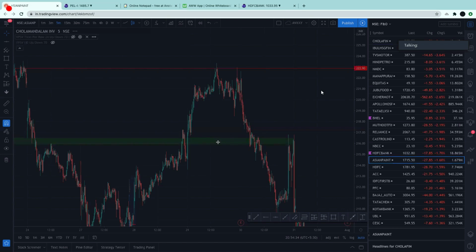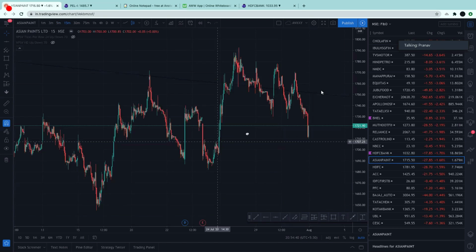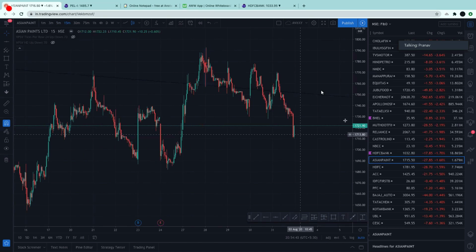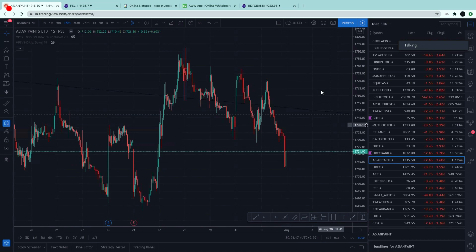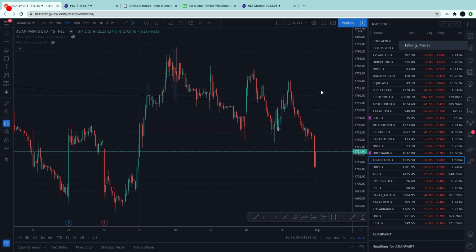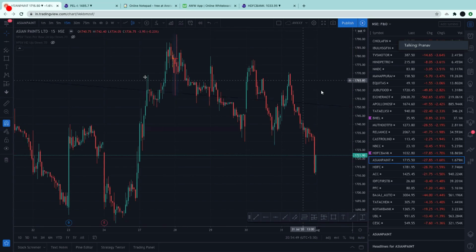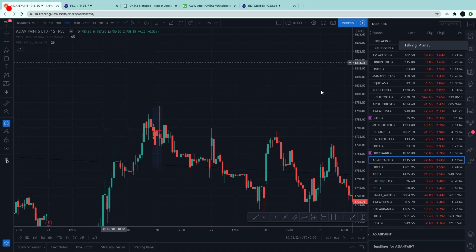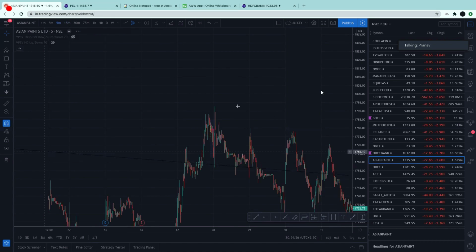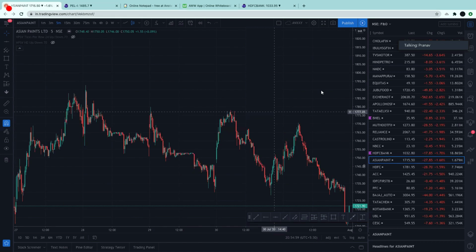Okay. So let's figure out a price area where we got huge, very clear price rejection. I can see this price level. I'm going to go in fact to 5 minutes so that it becomes a bit more clearer. You could say this price level or this price level, all these price levels. Let's look at this price level, okay? And let's look at this one also.